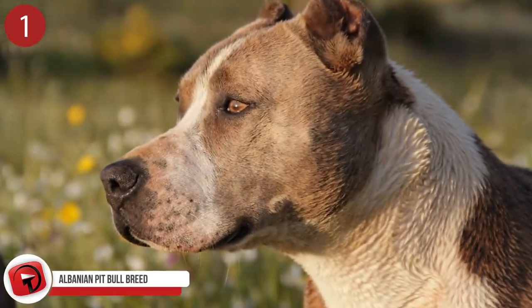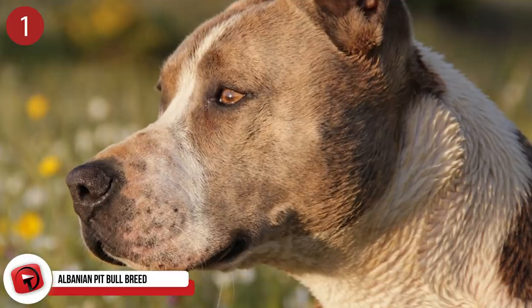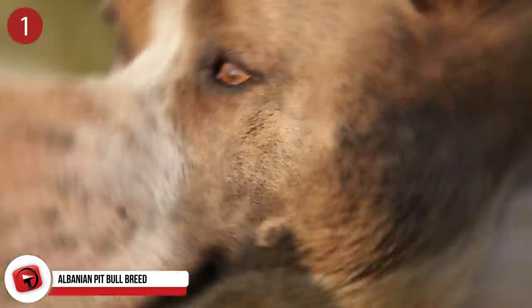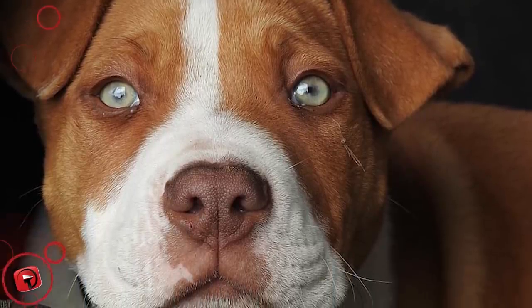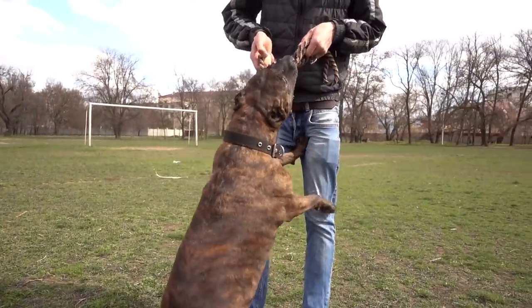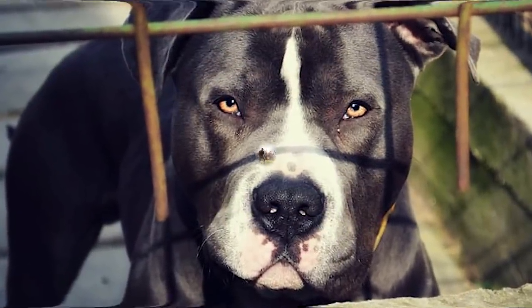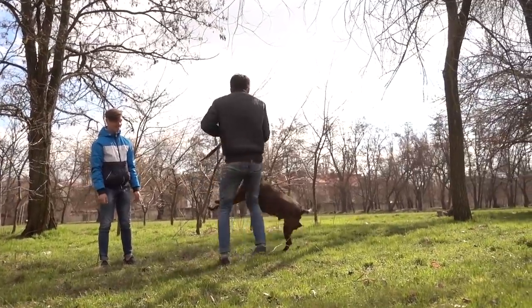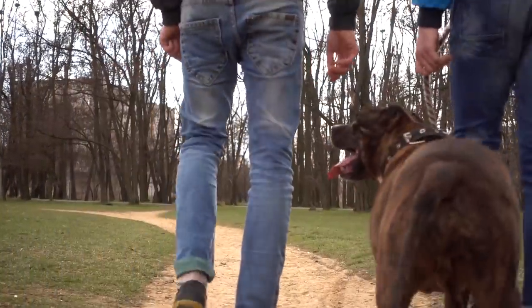Number 1: the Albanian Pit Bull breed. The Albanian pit bull breed is hotly debated online among dog breeders. There's no denying that its piercing eyes and spotted coat make it striking, but the exotic nature of this new Albanian breed of pit bull is not being recognized by officials. The dogs show all the usual characteristics you would expect from pit bulls, barring a few obvious differences: they are exceptionally strong and muscular, and their coats are extremely beautiful with patterns you wouldn't normally find on a pit bull. Dog experts are reluctant to add this breed to the official list, as they believe they're a myth made up by someone with a lot of time on their hands.